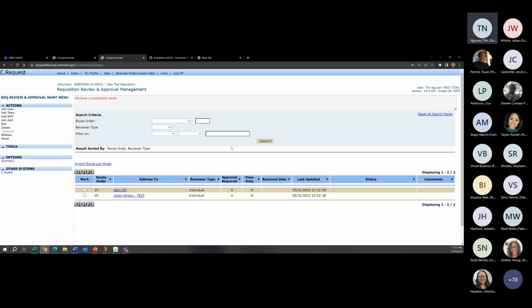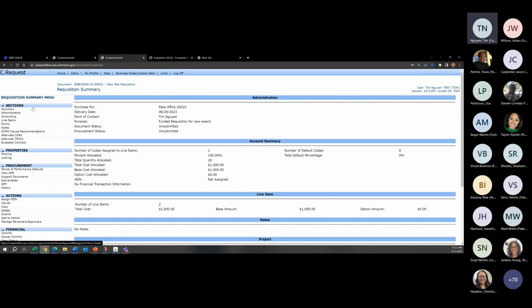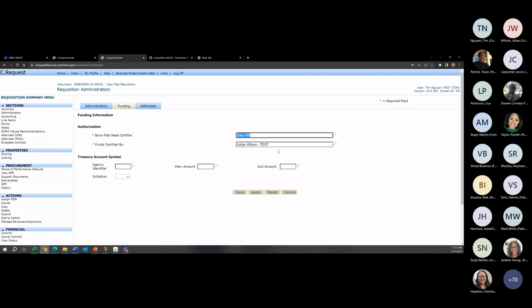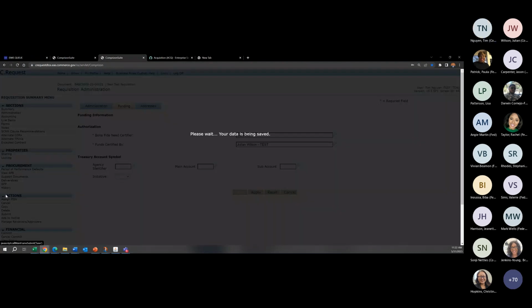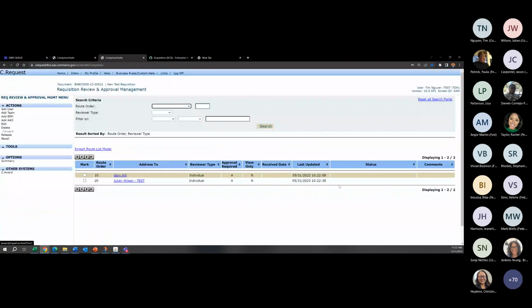Now, it's really important to make sure that these names or user profiles match exactly what we have here. Because if I was typing something, like let's say I typed Julian Wilson space dash space test, and I added a space afterwards, the system would fail this local validation, even though I've selected, in essence, the same user profile.